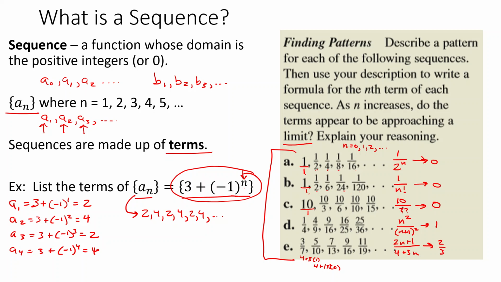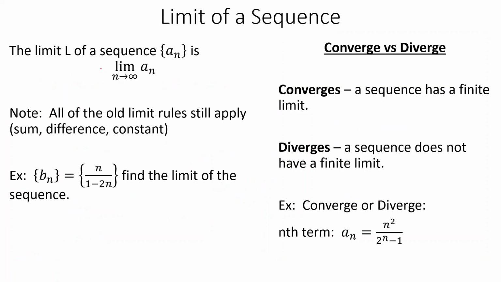All right, so we'll go more in depth on this on the next slide here. We say the limit L of a sequence a sub n is the limit as n goes to infinity of a sub n. Let's just take the limit and see what the sequence goes to. Does it go to some certain number or not? If it goes to some certain number, then we say the sequence converges. It has a finite limit. If it does not go to some certain number, we say the sequence diverges. So it could go to positive infinity, it could go to negative infinity, or it could oscillate.